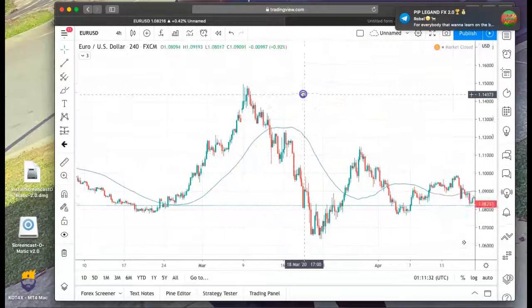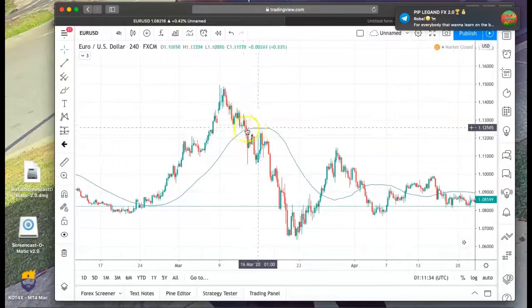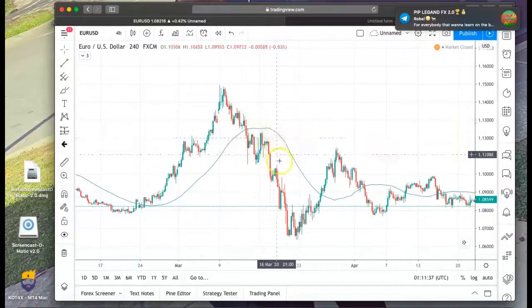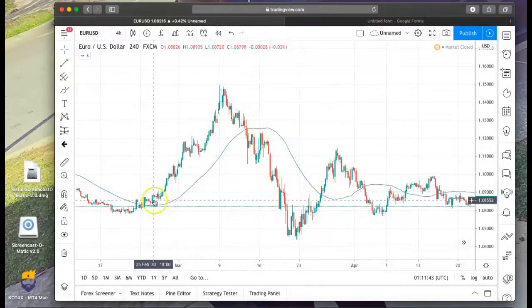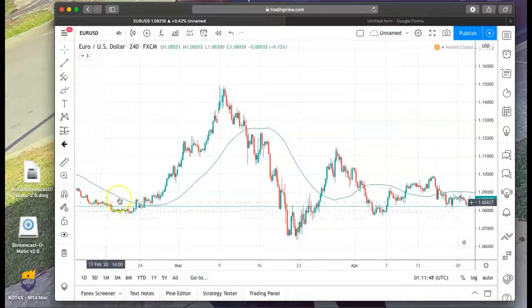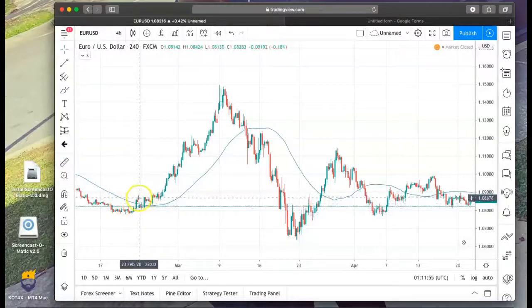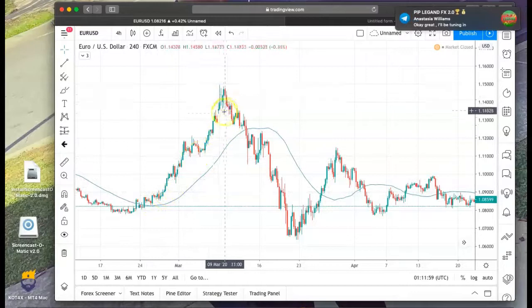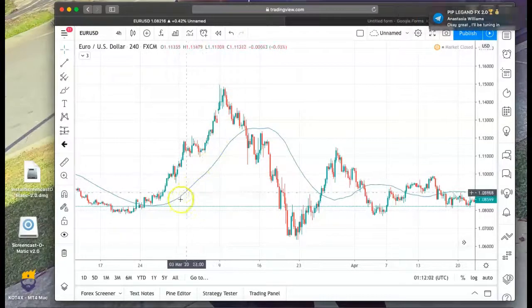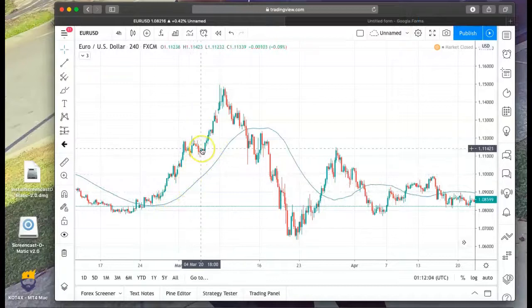And as you can see over here, as we kept going, it crossed here and went down. We're confirming a sell here. It crossed here and then went up. We're confirming a buy trend. So what the moving average is doing is confirming our support and resistance, for one. We have a bunch of consolidation around here, confirming our trend up, breaking the resistance here, and continuing up after it breaks the resistance and it shoots up with this moving average coming under these candles.